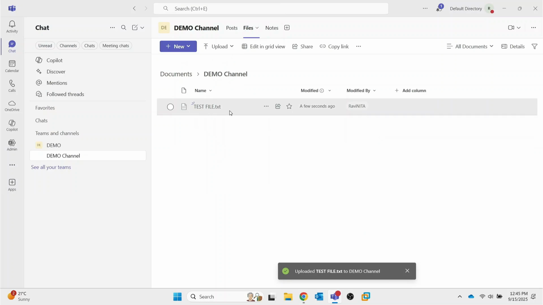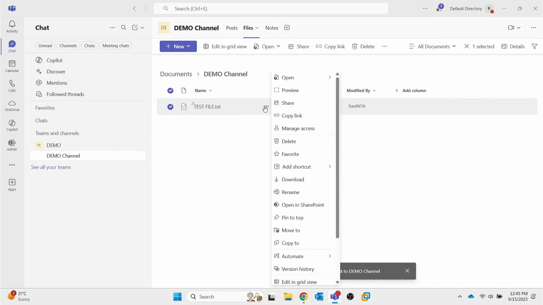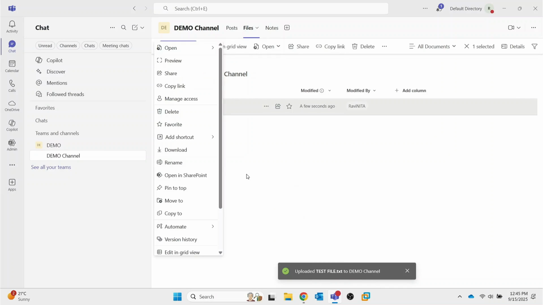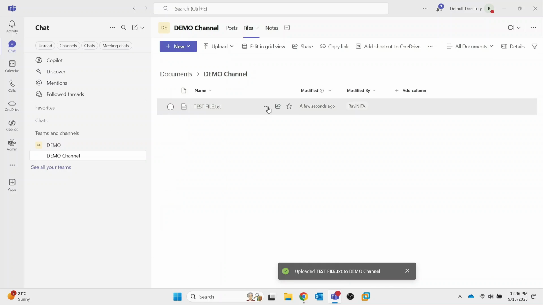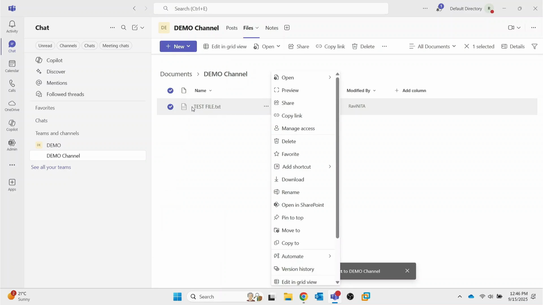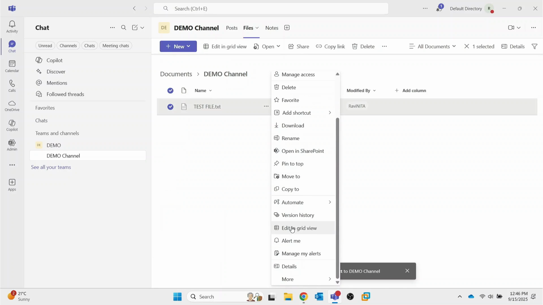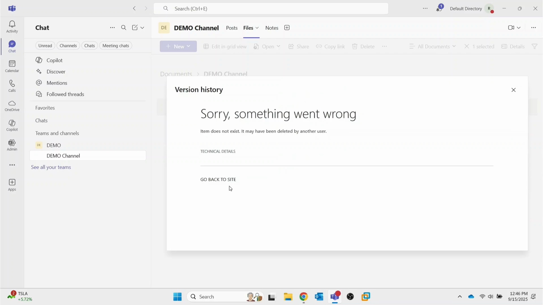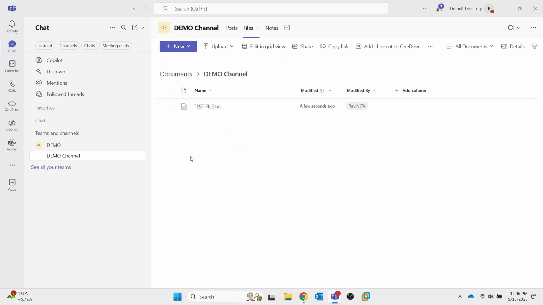Once you upload it, it will take some time to sync with your SharePoint as well. And if in your SharePoint you have also enabled revision history, then in that case, you can go to this menu in your file, scroll down, and click on revision history, where you can see all the previous stable states of this file. So if someone made a change, you can always revert back.